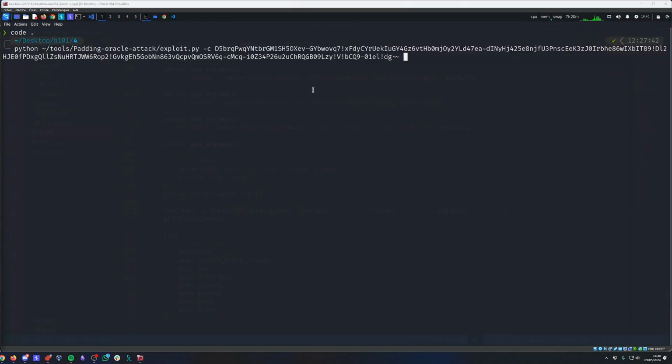this one, -l 16, -host, doing here, -u /post, and the error flag would be padding, and I want to be verbose.